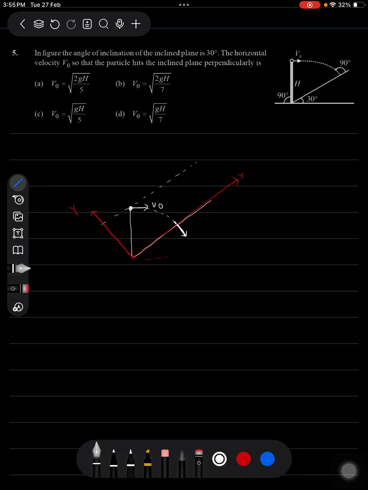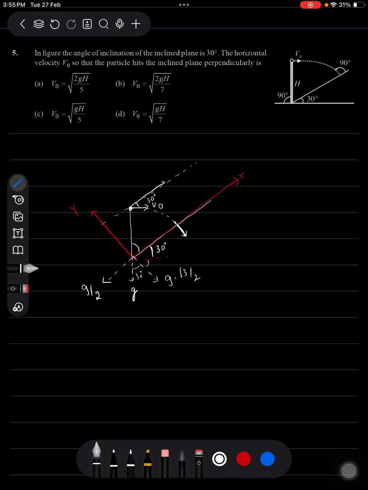This is given as 30 degrees angle, right? So if I consider the g value here, which is acceleration due to gravity, if I consider the components along the x and y direction, this is going to be 60 degrees, this is 30 degrees here. So g cos 30 in this direction, which is g into root 3 by 2, g sin 30, which is equal to g by 2 here. And similarly, this is 30 degrees, this is 60. Similarly, this will also be equal to 30 degrees, right?